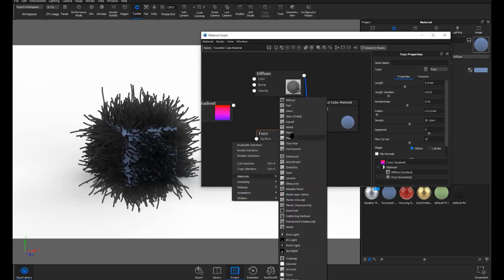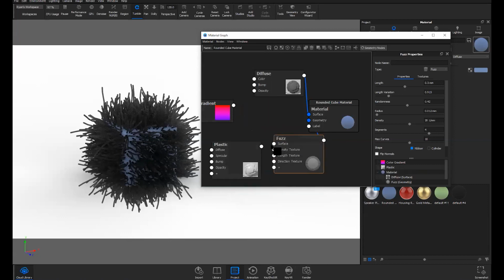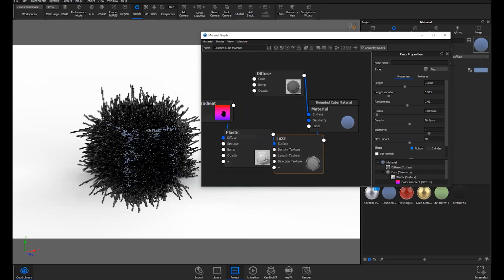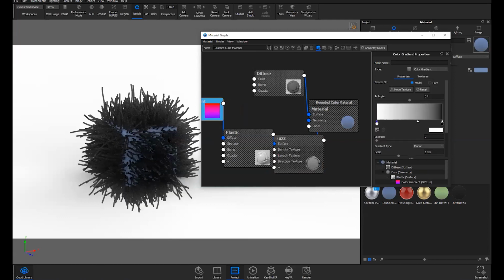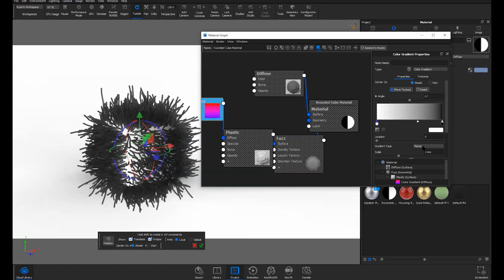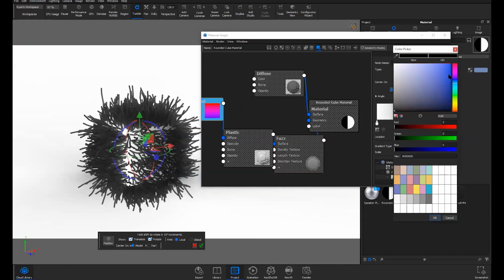And I'll just pick a plastic material here. So if I plug this right into diffuse, hit C on the keyboard, you can see how that's mapped. I'm just going to set this to, let's do something fun here.